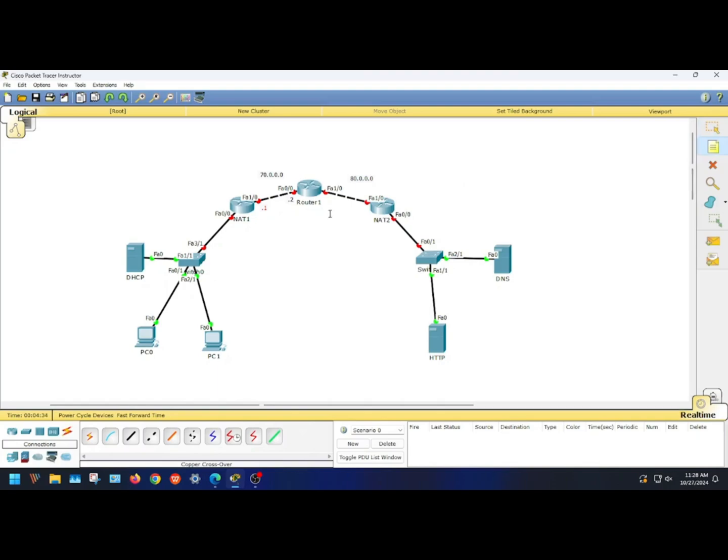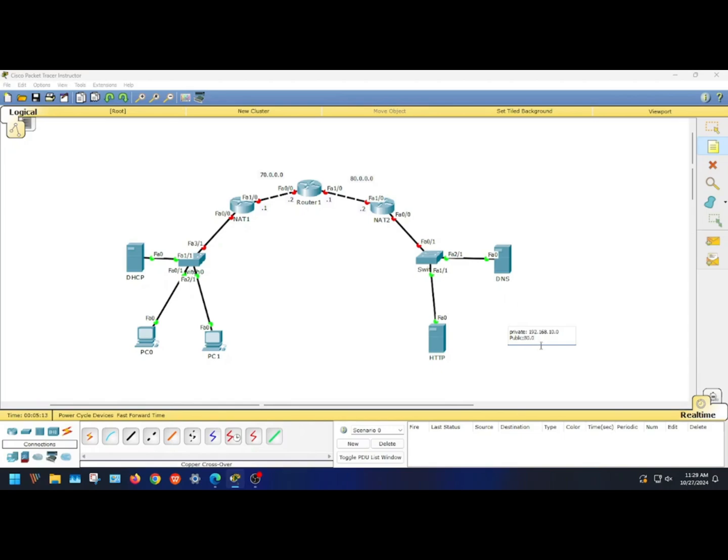So these 70 and 80 series IPs are public IP addresses, and we can say the NAT1 router that is written on the left is kind of like an ISP's router, and this ISP has the IP ranges of 70 series IPs, and the NAT router on the right has the IP addresses available from the public domain, the 80 series IPs.